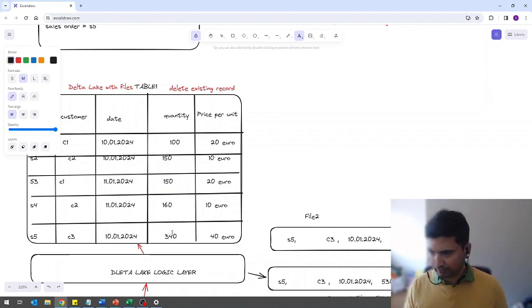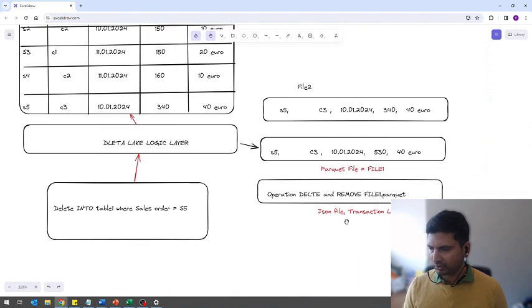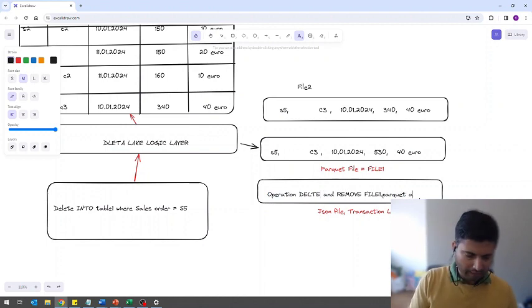That's what we updated. Now what it will do is keep file 1, file 2 as they are, but in the operations it is going to write remove. Operation delete means remove file 1 Parquet and file 2 Parquet.